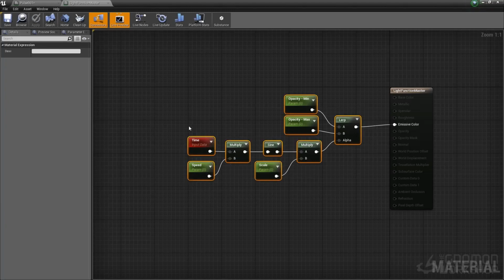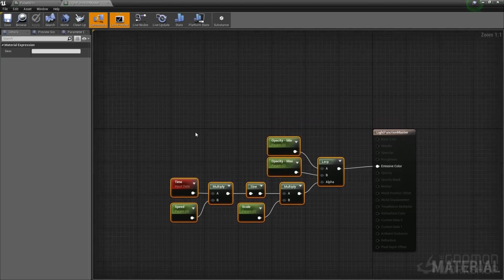Now, if I wanted to do something like I showed you with the volumetric particle material, you could also apply that same technique here where you have a panning material over it if you wanted to create some clouds or something like that, some shadows from clouds. And then you can have that pan over your light. And it'll basically just mask your light based on whatever information you give it.